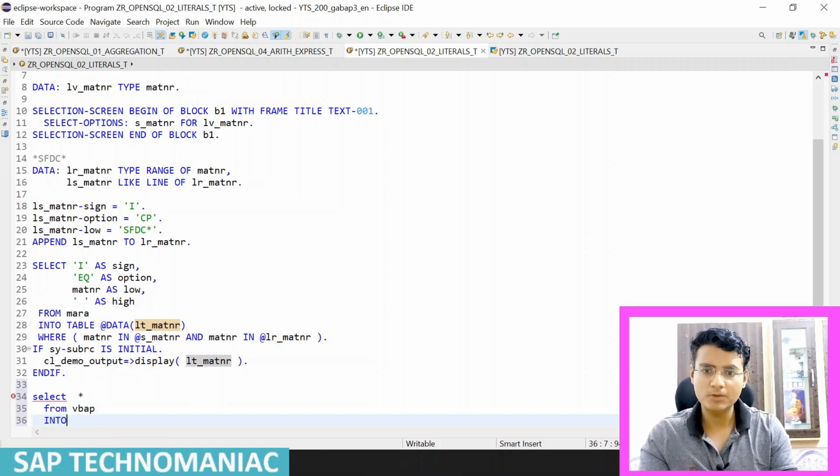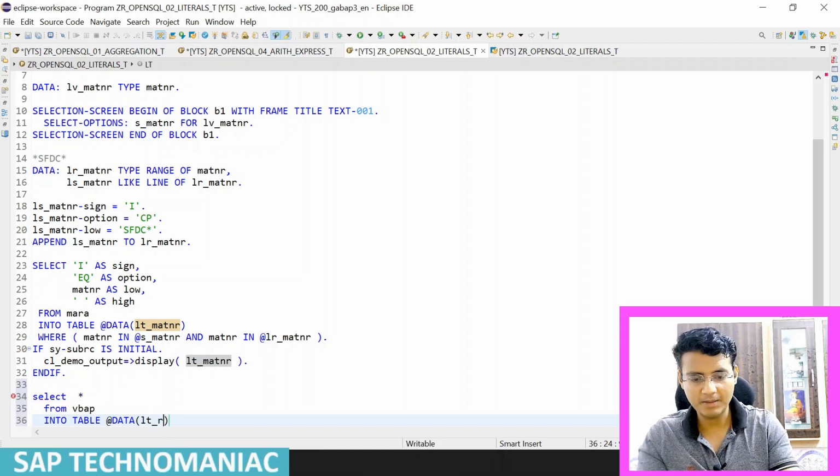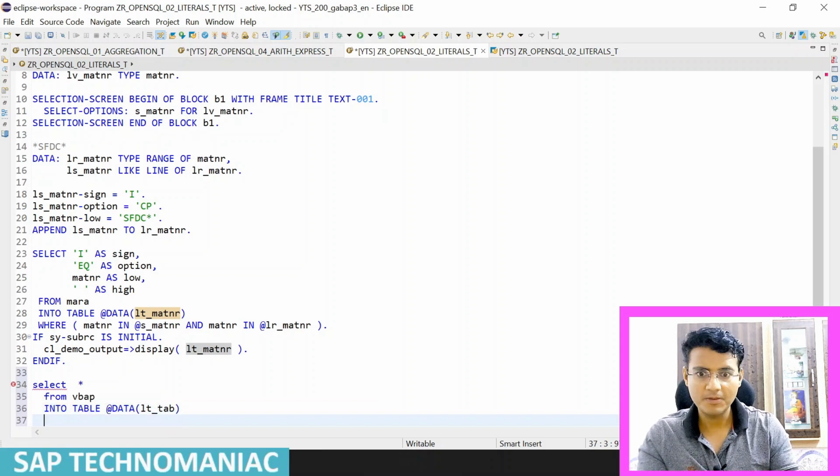into table @data LT tab, or something you can use LT tab, where maintainer in this LT underscore maintainer.